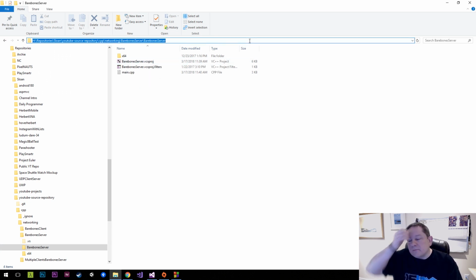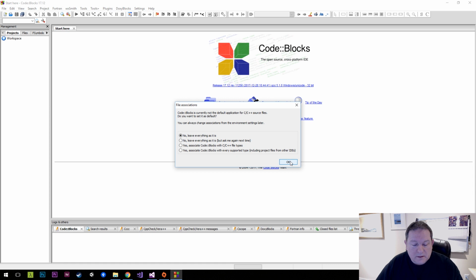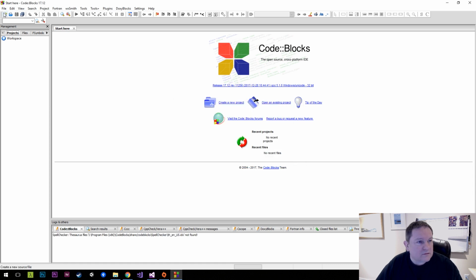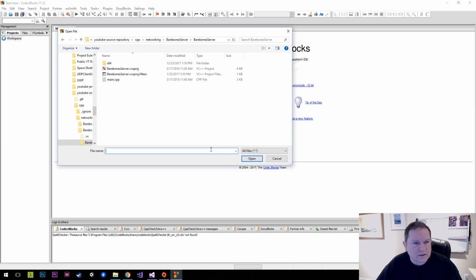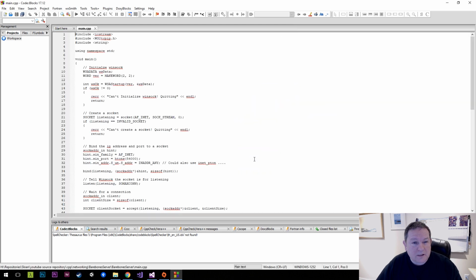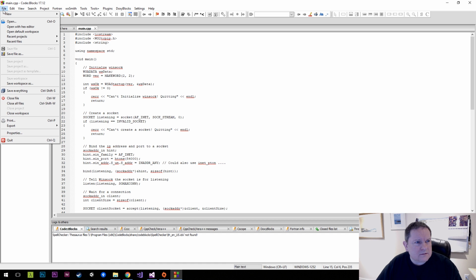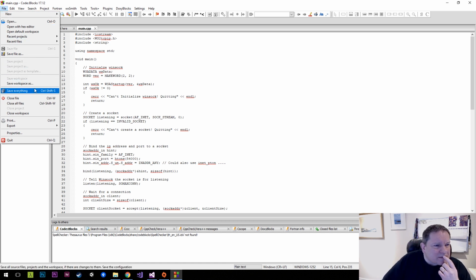All right, so now that we've fixed up our C++ project, I want to, so this has got projects, I don't know, file, open, and then I'm going to add my main here, and I guess I want to save a project, save workspace as.